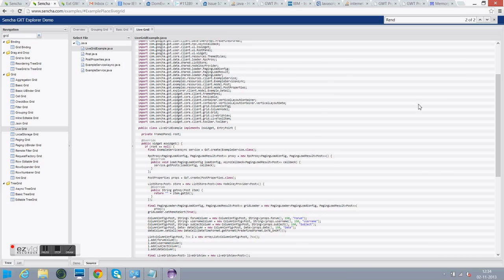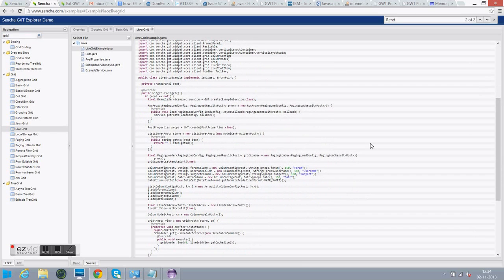Again, for this live grid we need the same live grid view, and there we can set the renderer. For the column configuration, all is the same as the other column configurations. All these things are the same, but the difference is the RPC mechanism. Here, on the basis of on demand, the data will be loaded.